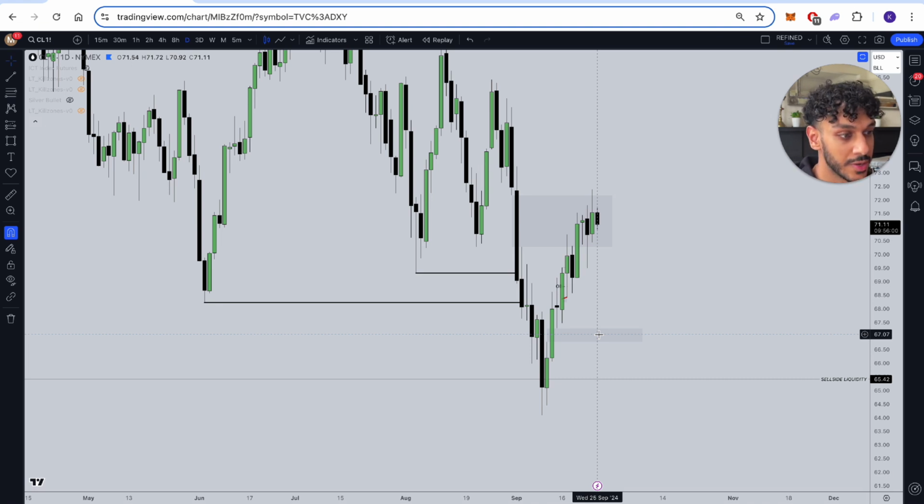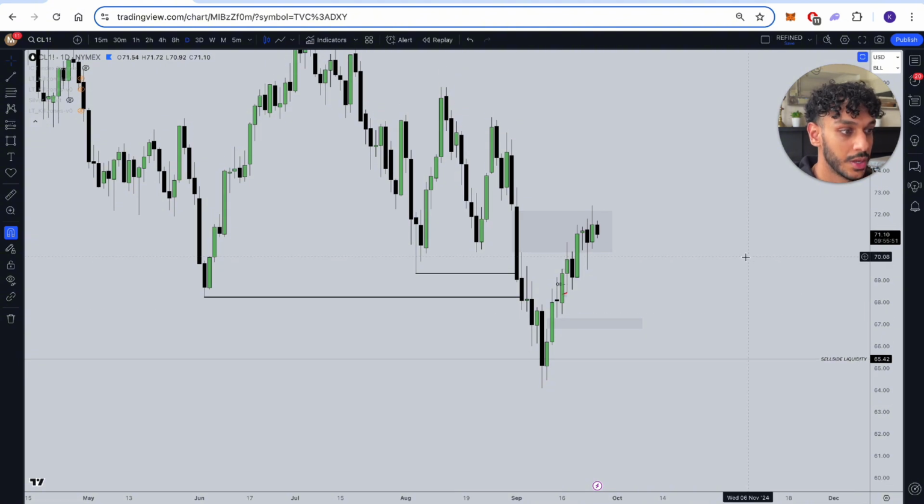The point is you give price time, you let it develop, and you look to see how price actually interacts at each level. You're not trying to predict the market 4 or 5 steps ahead. Just look at the next step, the next one step, and I guarantee it'll make a big difference in your trading.